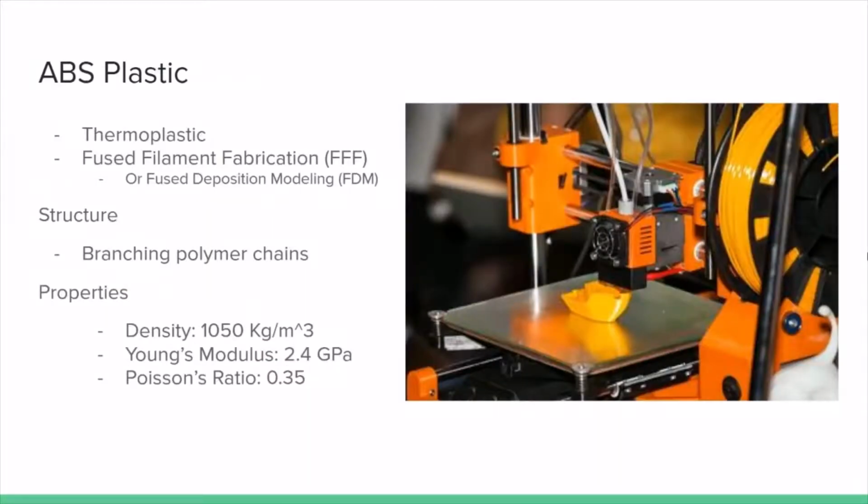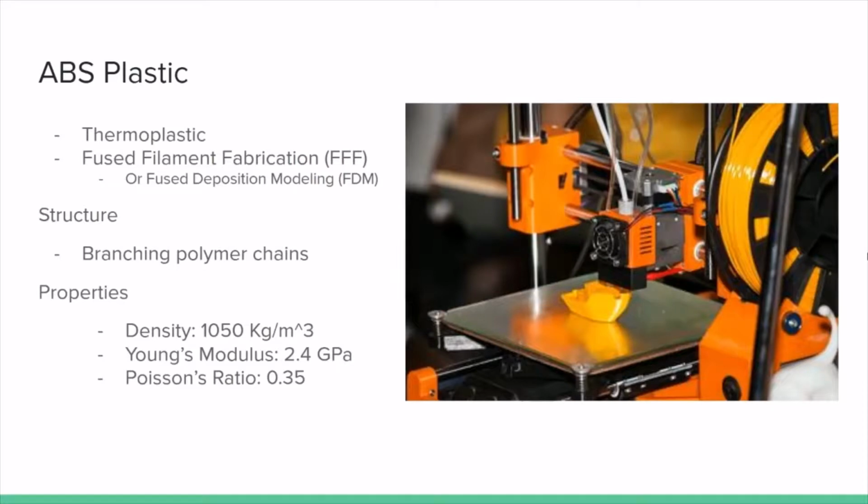Our polymer material is ABS plastic, and it is made using FDM, or fused deposition modeling, otherwise known as fused filament fabrication, or FFF. In this process, a thermoplastic filament is led through a hot end that melts the material and deposits it in a prescribed pattern, creating layers. Once the part is done, no additional post-processing is necessary. This is the most common form of additive manufacturing currently.